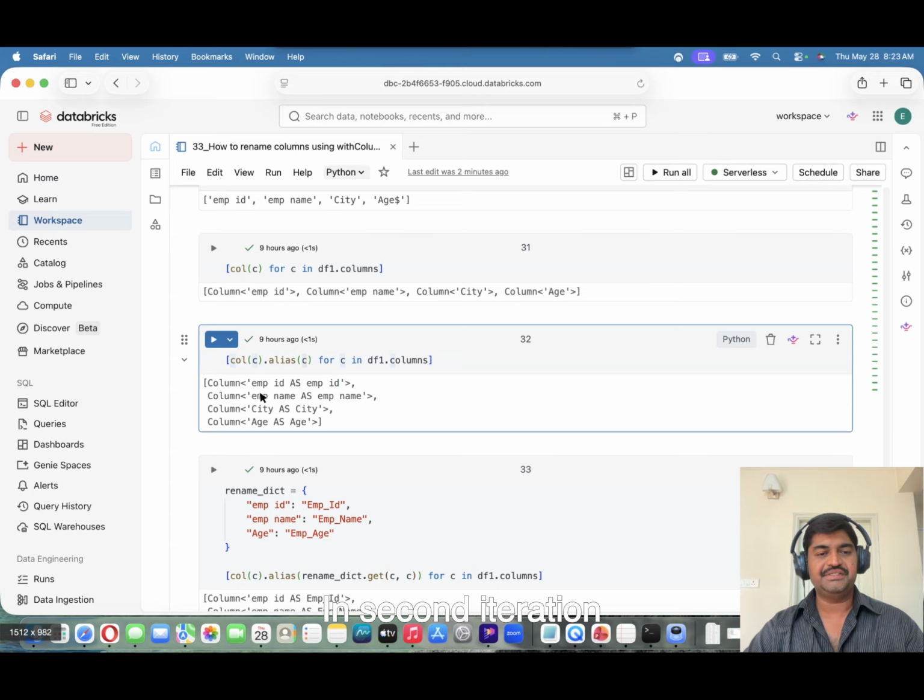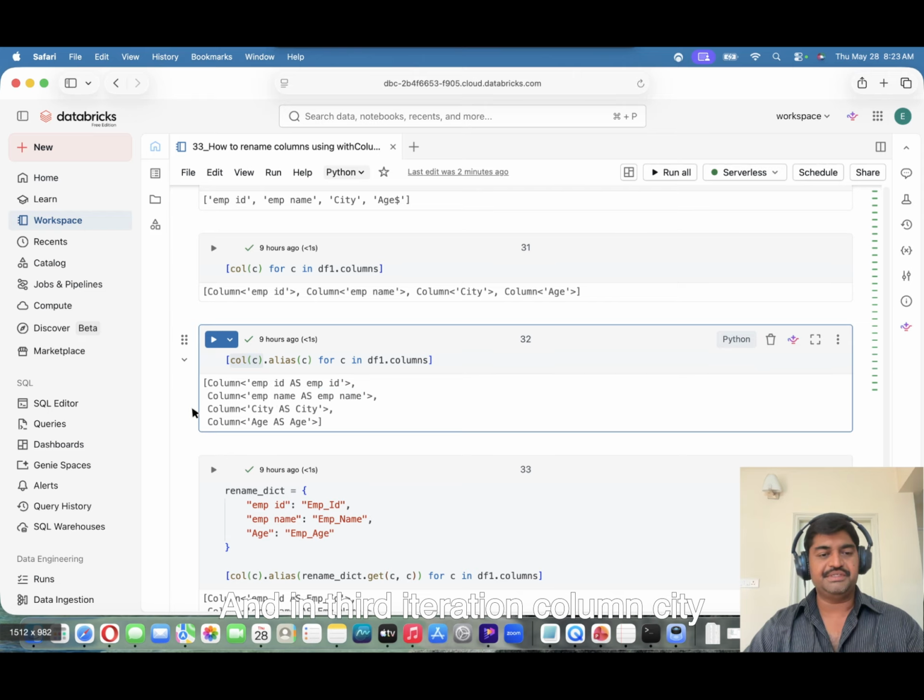In the second iteration, col(C) means the column employee space name, and since I gave an alias here, alias C means the same column name, employee space name.